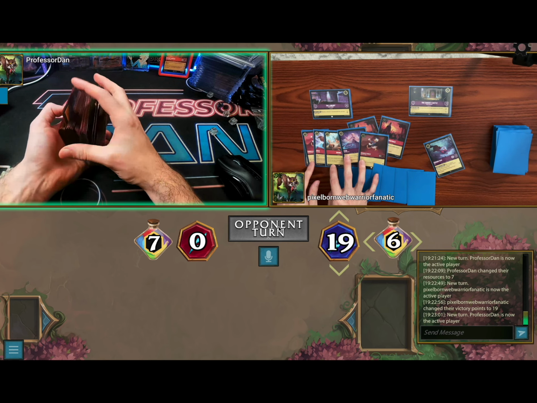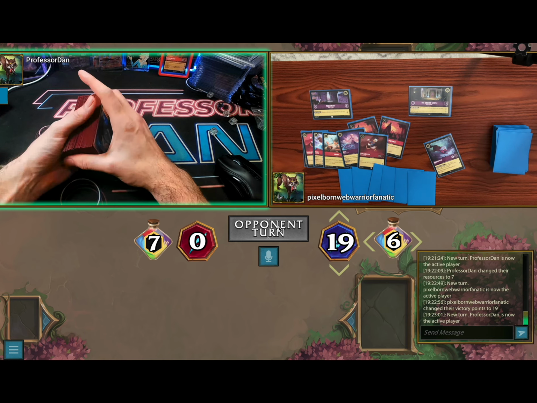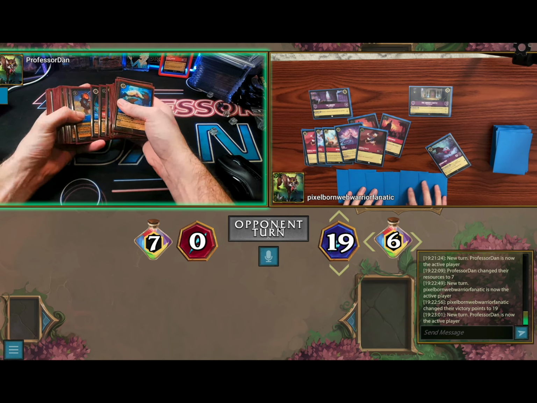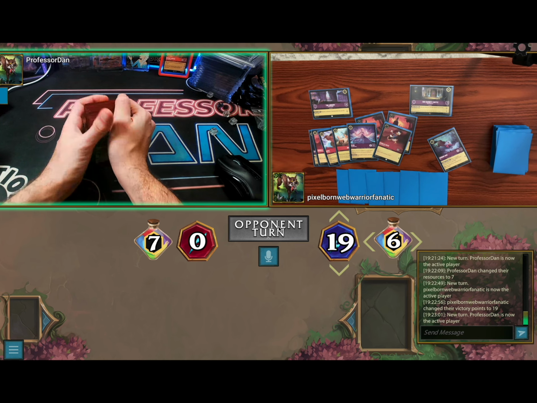I think playing Ruby Sapphire is a little bit rough because I think if the combos hit, it can go really, really well. But if my opponent gets really bad hands, not the right items, nothing for hero, no heroes, no card draw, they can really break.